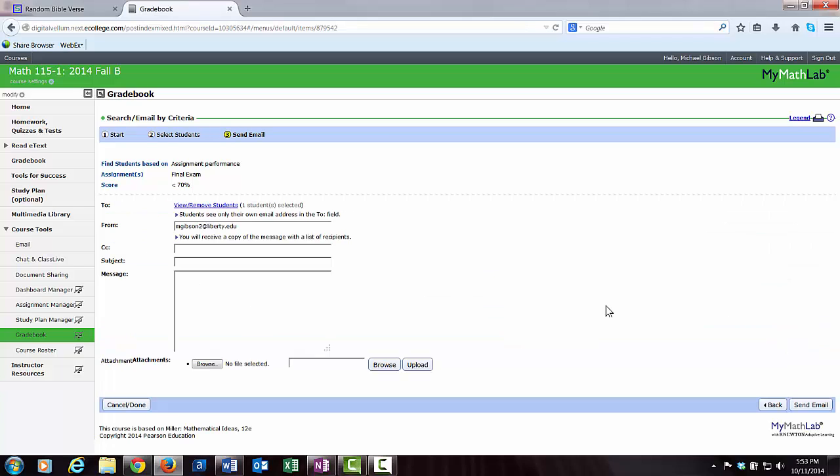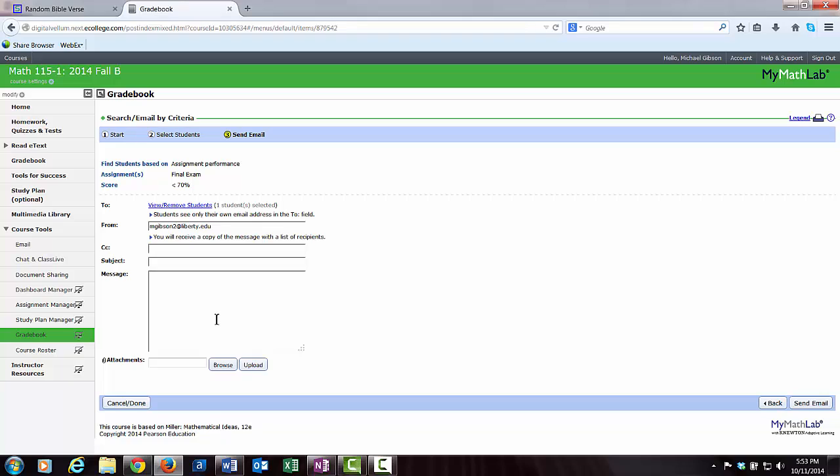You click Next, and this is an email that will go to each of them, and they won't see each other's names on it. It's a blind carbon copy to each of them. You can put your IM on it right there if you want. All right. Type in whatever message you want to type in. Click Send, and that's all you need to do for the first follow-up email.